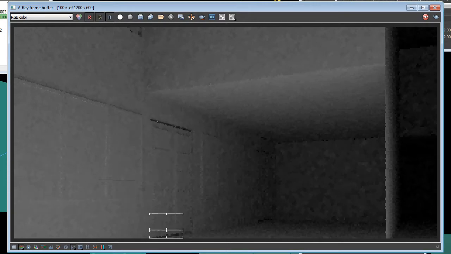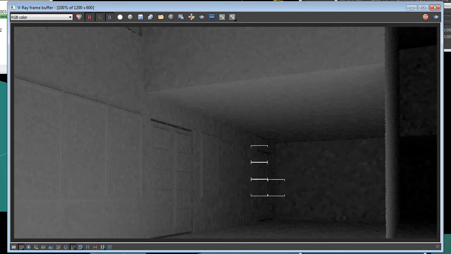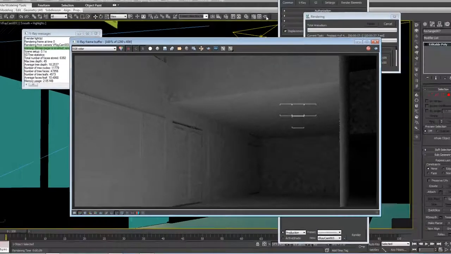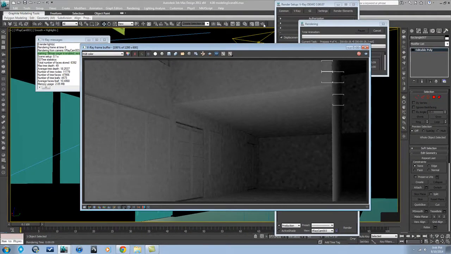And I'll pause for a second while it renders. Keep in mind that rendering an interior scene is quite a bit more labor intensive than an exterior scene. There's a lot more lighting situations going on inside. Outside, like you saw, it was just sunlight, super simple, super easy. And there's a lot more light bouncing around in an interior scene than there is outside.